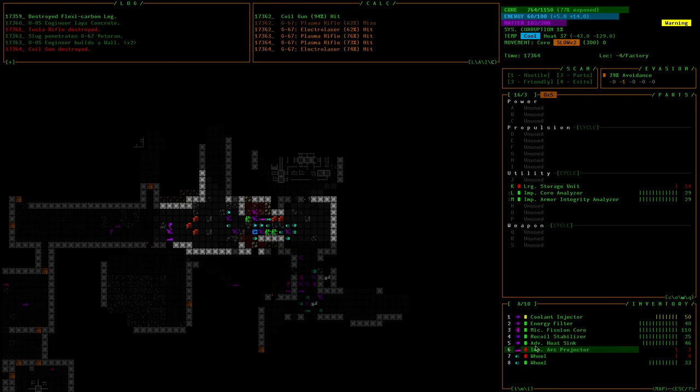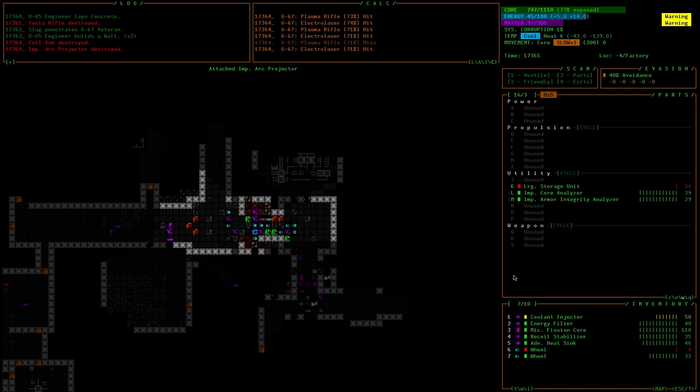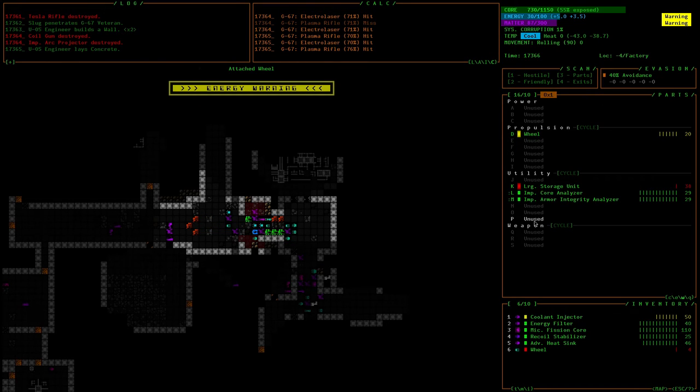Okay. There's not even a weapon around here I can get to. My storage unit's about to get destroyed, so there goes my everything, essentially, right? Arc projector's gone as soon as I equip it, because there's five of them and one of me. I'm still 2x slow. Could I be fast enough to get out of here? Probably not. I'm in this narrow hallway.